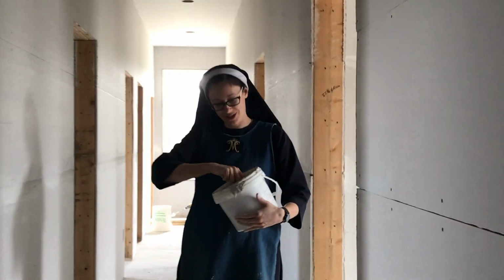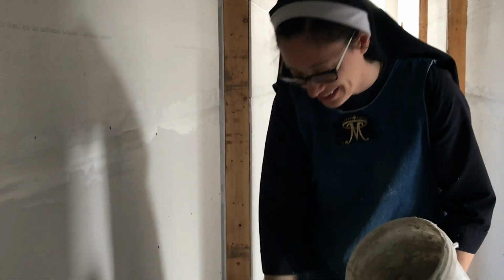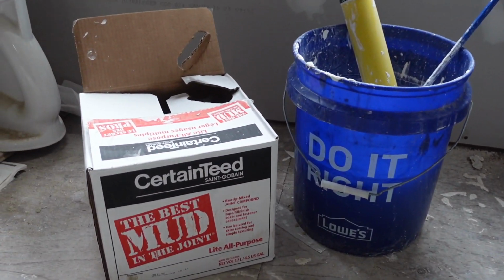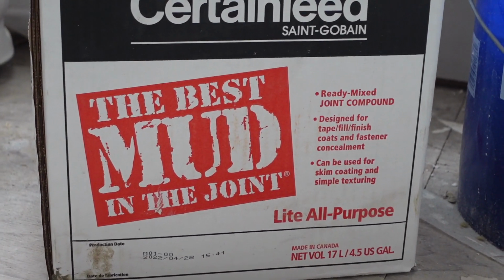It's not uncommon that our sisters might be whipping up something tasty in the kitchen, but it looks like Sister Therese has traded in her cookie dough for some drywall mud. I anticipated that this mudding experience would have a whole host of pun potential, but it looks like certainty beat me to it.